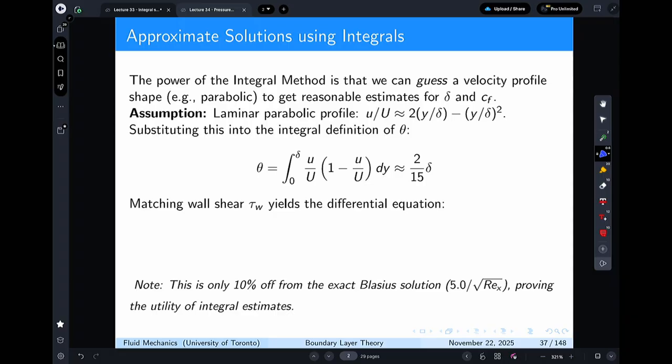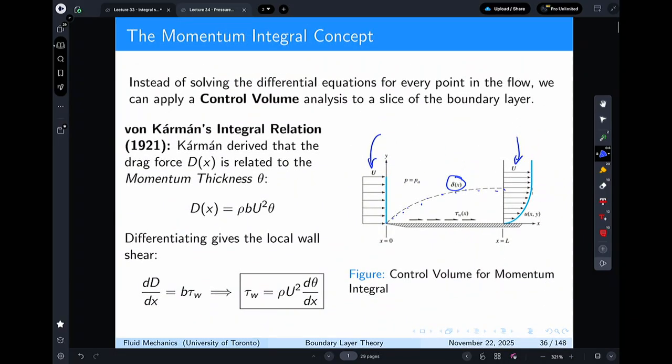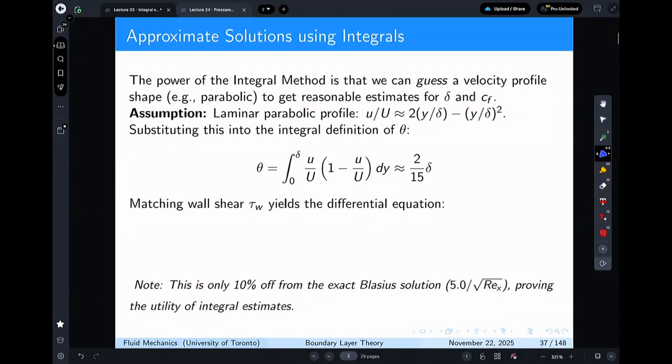And remember, one of the defining characteristics of boundary layers is they grow infinitely. Their value starts at 0 right at the beginning, but they can grow forever. And so Reynolds number based on x means that it will change along the plate.